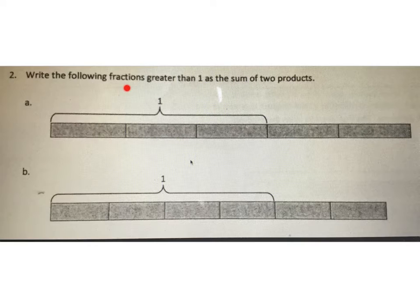They want us to write the following fraction greater than 1 as the sum of two products. I'm going to state that a little bit more simply. First off, this fraction is bigger than 1 because there's more than one whole here. See how there's two extra sections?